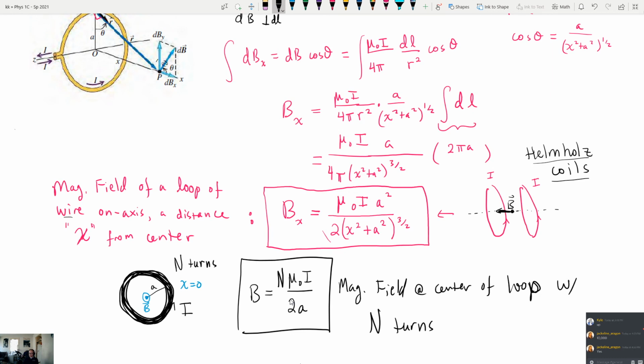There we go. For the Helmholtz coil, is it in your drawing? Is it pointing to the left or to the right? Yeah, it's going to depend on which direction you think those currents are flowing. As soon as I drew the magnetic field vector there, it actually makes it look like the currents are flowing up the backside and down the front side, right? Which means they would go the other way.